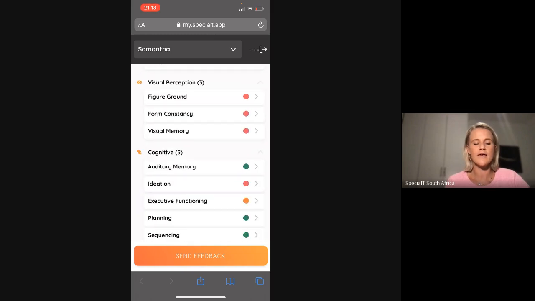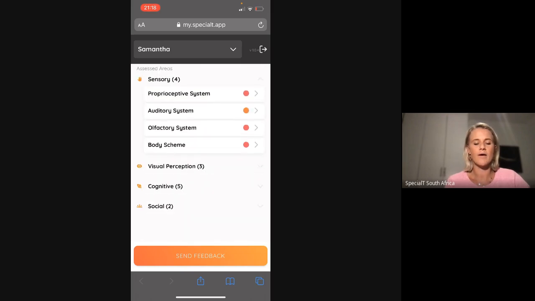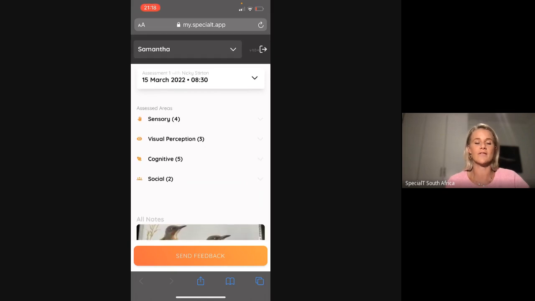You can see that I'm only seeing the relevant therapy areas for this child, because we don't want to bombard and overwhelm the client and the patient with all the jargon and all the information. We only want to show them what's relevant for this patient.